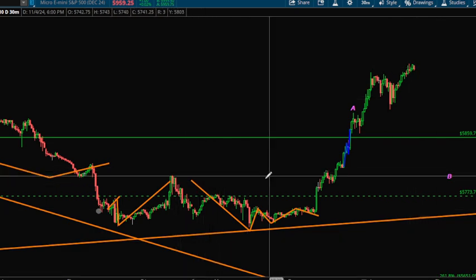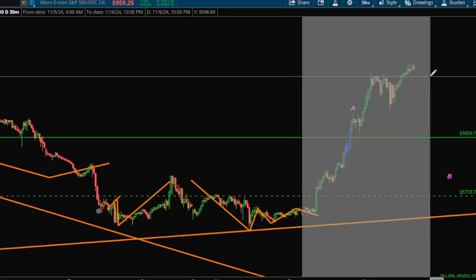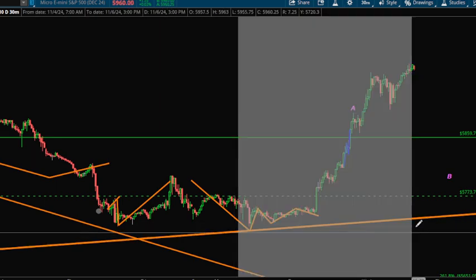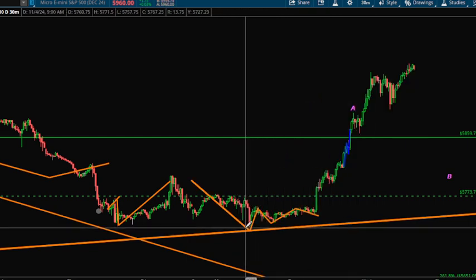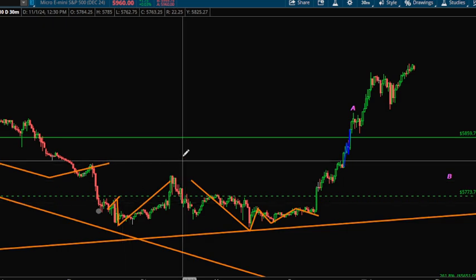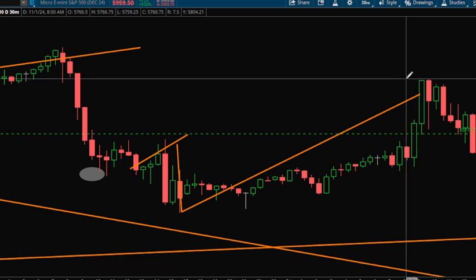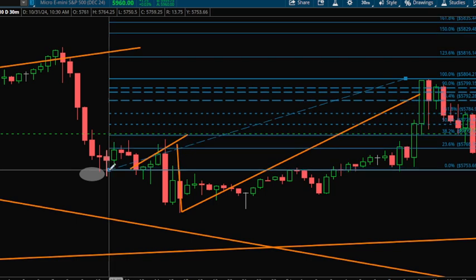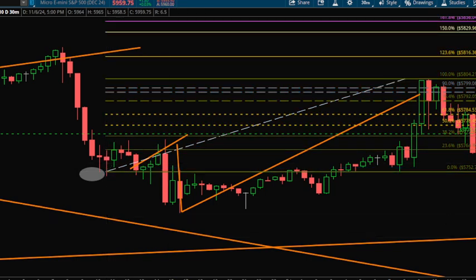So we're going to measure this C leg, which starts at A, B, right here. So that's the C move, or the third leg: 1, 2, 3. We're going to measure it from the first leg. So we take our Fibonacci extension tool, take it to the top of B, and measure to the bottom of A, which we found yesterday was here. Now we can zoom out.